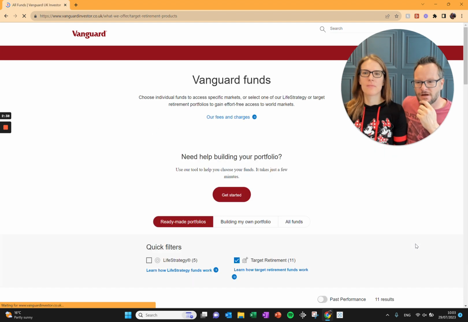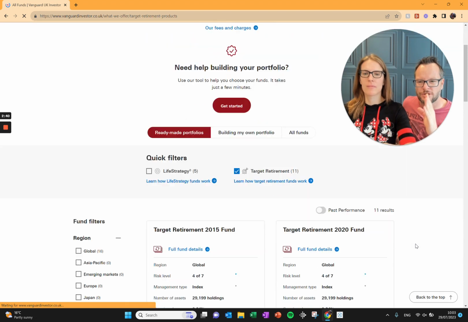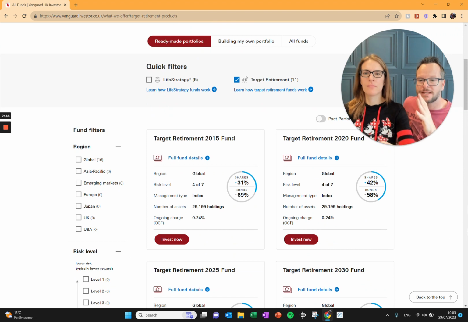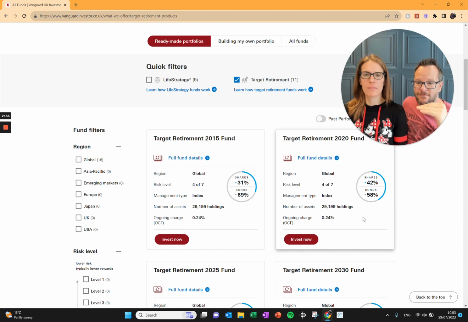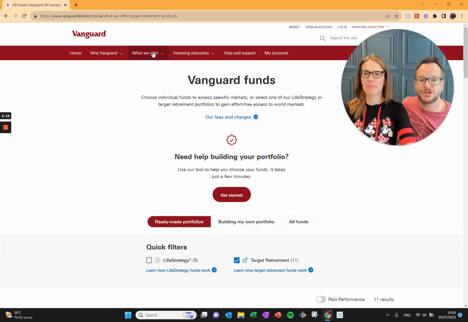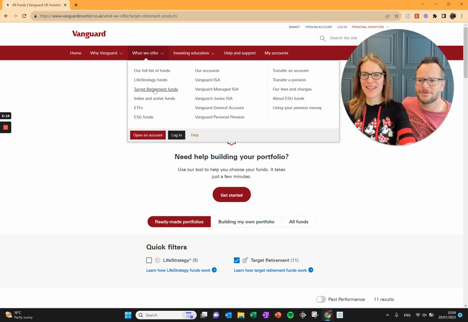But for now, a target retirement fund takes the age with which you want to retire, and then over time shifts between equities to bonds. So you can see if you're retiring around 2020, it's got you in 42% shares and 58% bonds. Has a fairly high cost, ongoing cost charge, the OCF, and these also suffer from very heavy home country bias. Yeah. I'm going to do a full video all about those, so check that one out. But the general thing is stay away from those. Like, just don't use them.